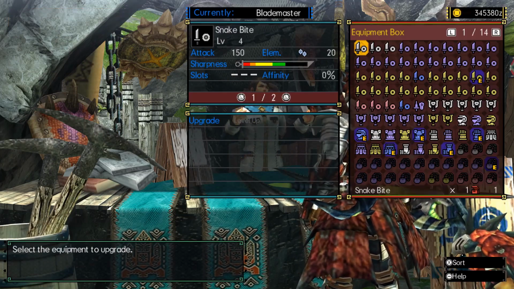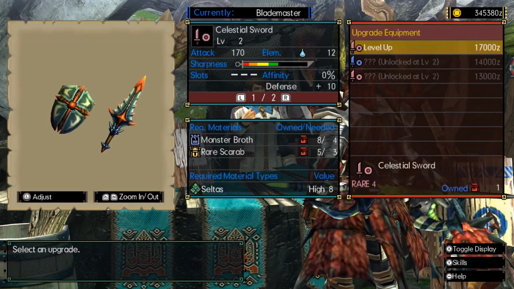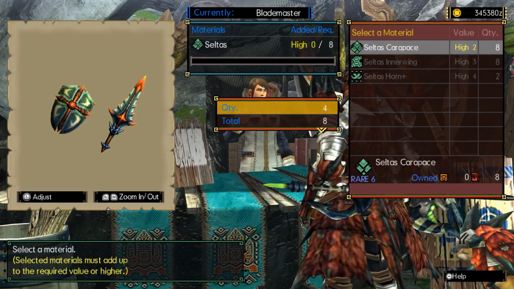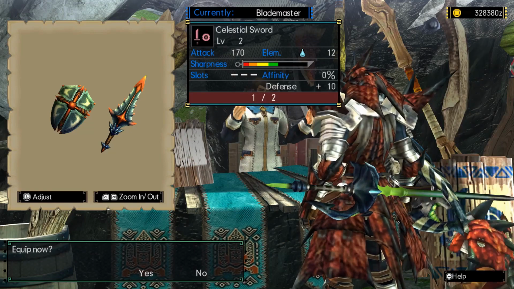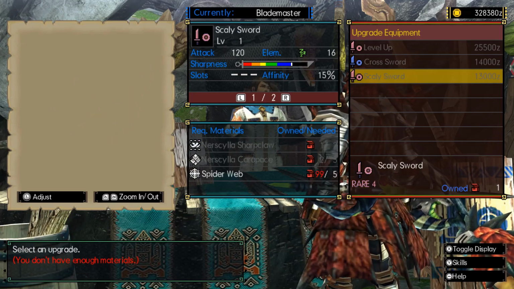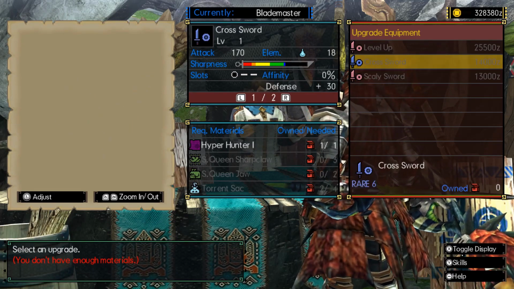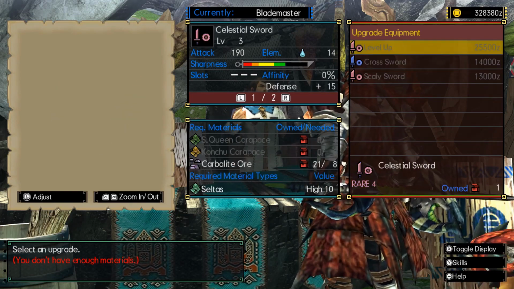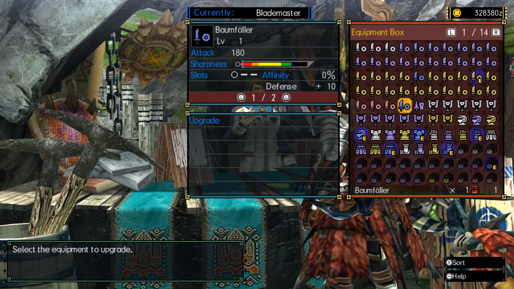Today, we're going to be starting out by upgrading some equipment. Starting with the Celestial Sword, we'll go ahead and knock it up a level and give ourselves a 170 raw water weapon. And we get access to some new variant options, which are okay. We also get access to the Nursilla weapon, which we already made.